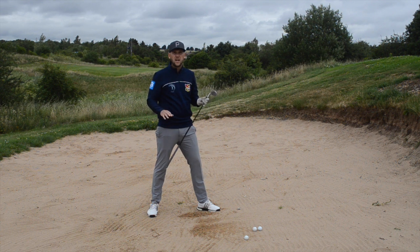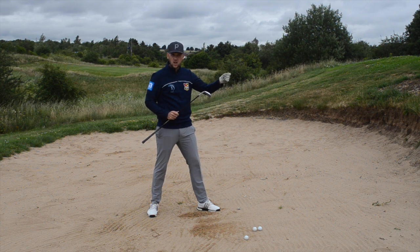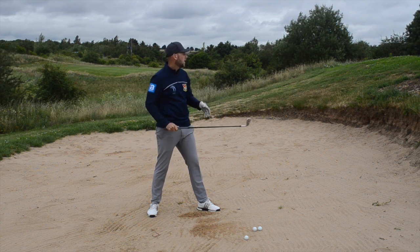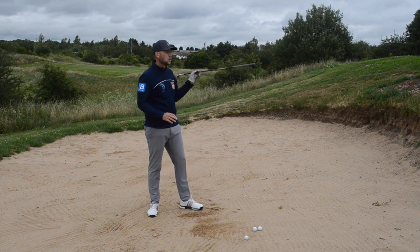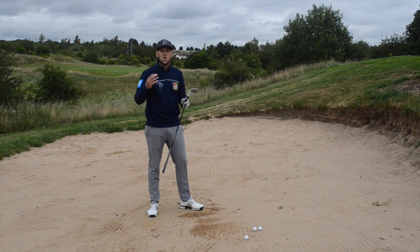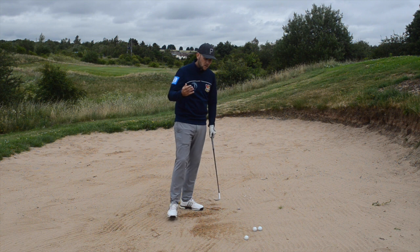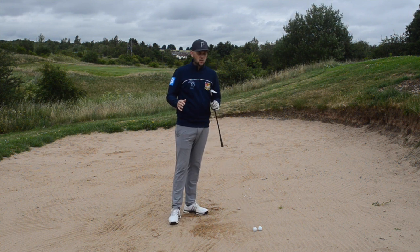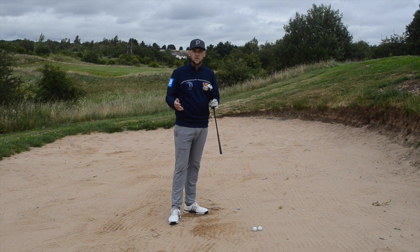Don't focus on a flag. Start to think, okay, let me just get it onto the green, and then we can start to think about hitting towards a flag. Here I've got a bunker shot, as you can see, that's around about 20-25 yards, so it's a long shot. So then obviously we need to think about club selection. I've used my 54 degree there, so that is my sand wedge. I've got 12 degrees of bounce.